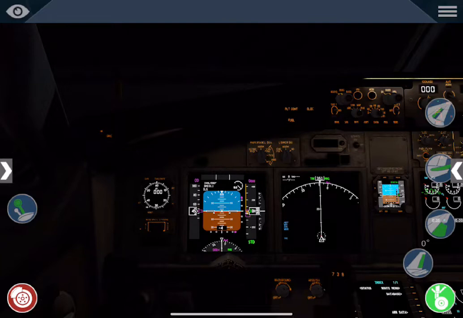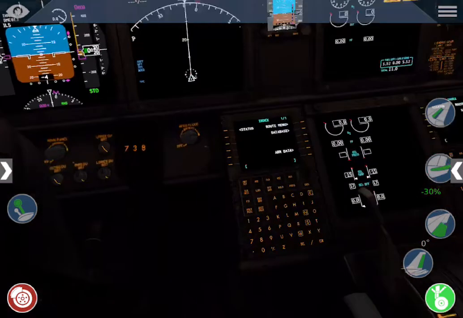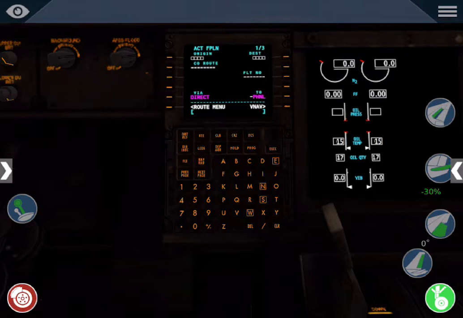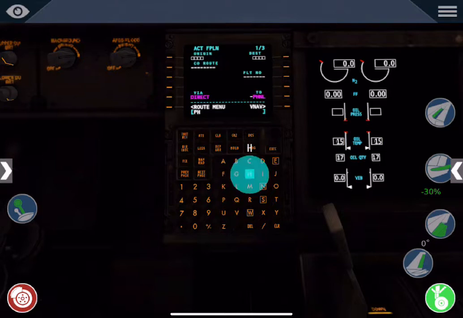So here we are in the cockpit of the 737-800 Southwest. So I'm going to go ahead down here, and it should be in here, the route. And if I go to legs, right, so I can actually go to route, put PHNL origin, PHOG, and 459, execute.